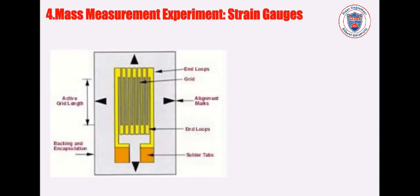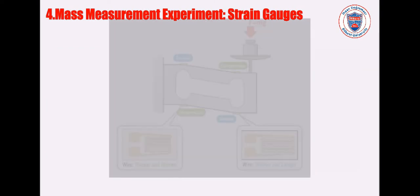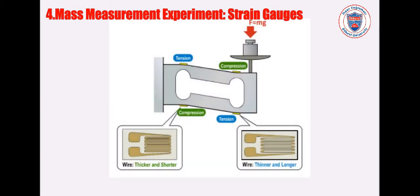The working principle of the strain gauge is that it changes its resistance under strain. They are incorporated into a DC Wheatstone bridge to read out the voltage difference, which then gives the resistance change of the strain gauge. The change in resistance is quite low, therefore the reading has to be amplified before registered as data. The strain on the gauge correlates with the mass that is placed on the loading area of the sensor by Hooke's law.